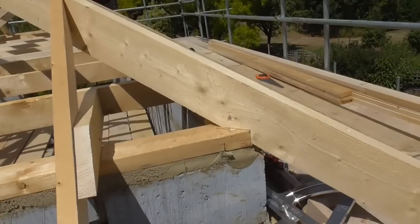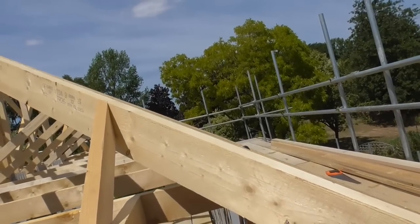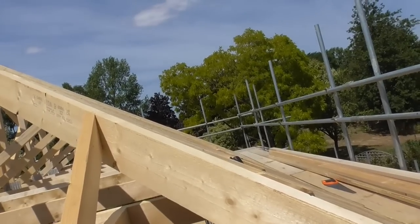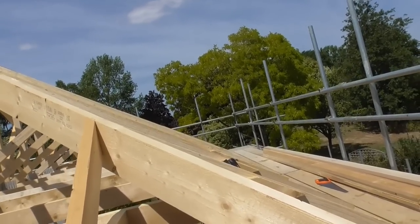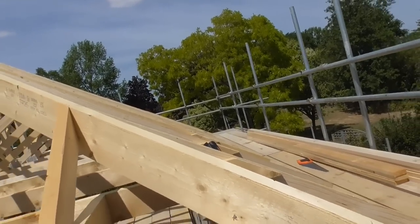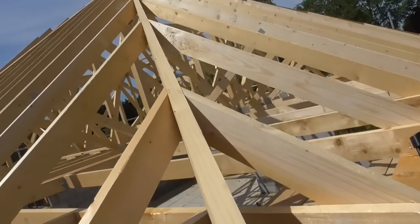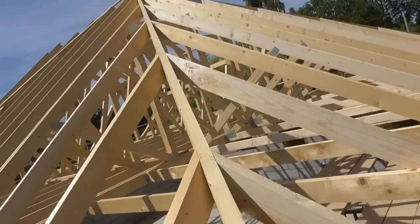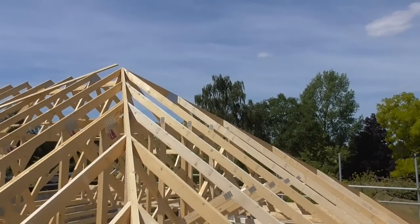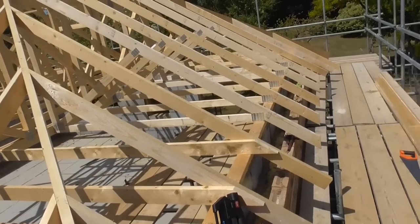and then I'll see how I feel about that other end. So as I said, even though those trusses aren't the best, I don't know if we can just hopefully see down there, there's a really nice flat roof line. So it's probably up and down a little bit, maybe 10 mil because of those monos. Some are up a little bit, but again, that's pretty good down there. And I've got my hips fairly straight up there. We'll see. I can't even see what I'm looking at. And maybe, like I said, there's a bit of a kink in that other one. I may try and sort it out, but I might just leave it. But yeah, really happy with how that's gone, all things considered.